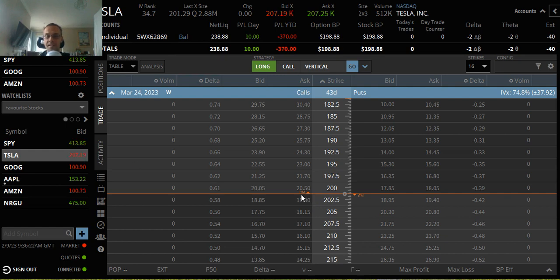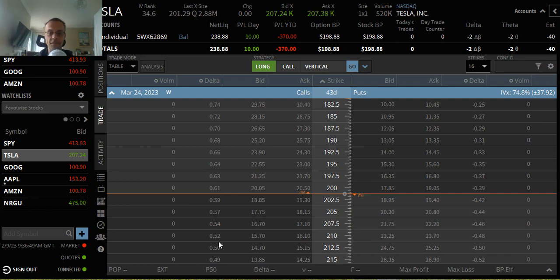So this is basically the line where you're in the money. Anything above this is in the money with a call option, and anything below this line, you're in the money if you're taking out a put. Sorry, the other way, this way.